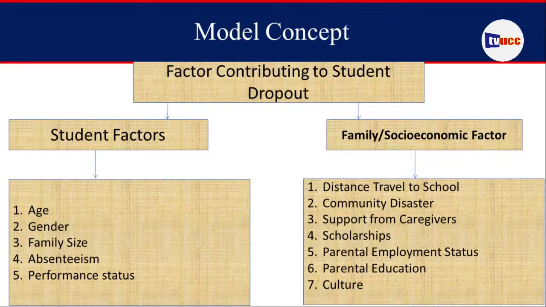Does this student experience pressure for marriage? Yes or no? That was what we used to measure a cultural factor. And the other cultural factor we looked at was whether the community from which the student is coming is a place that is prone to conflict or natural disasters and all those things. So we also considered that aspect of the culture as well.